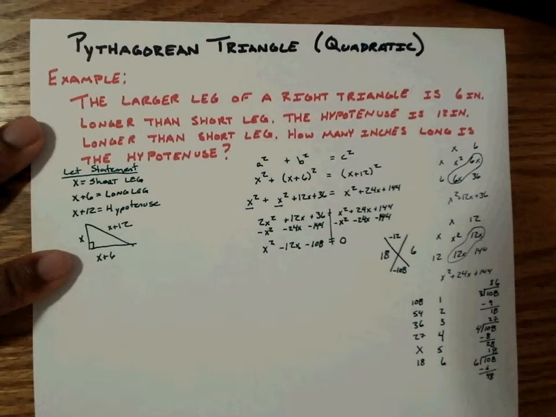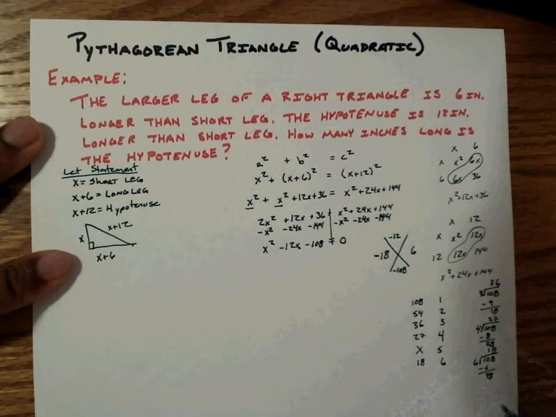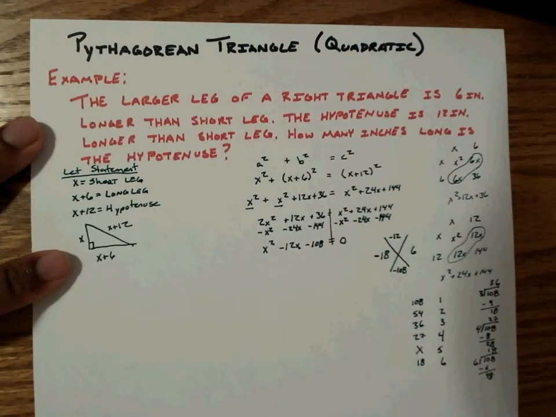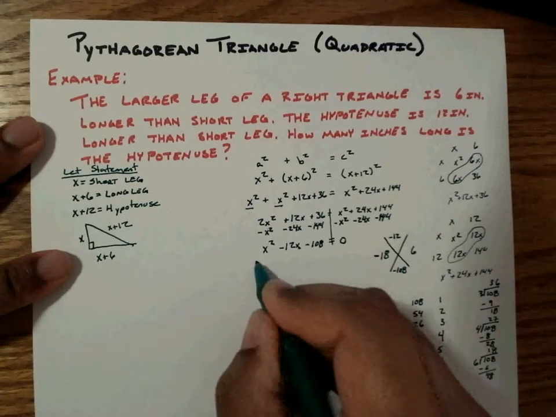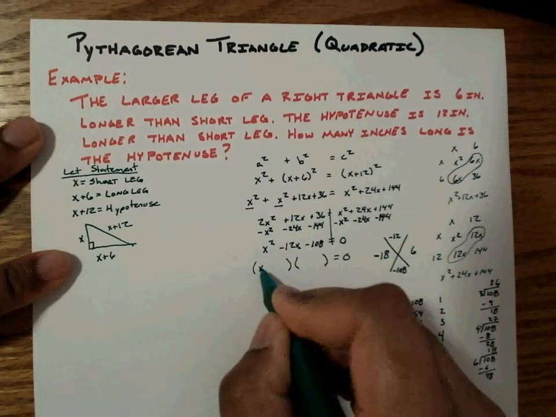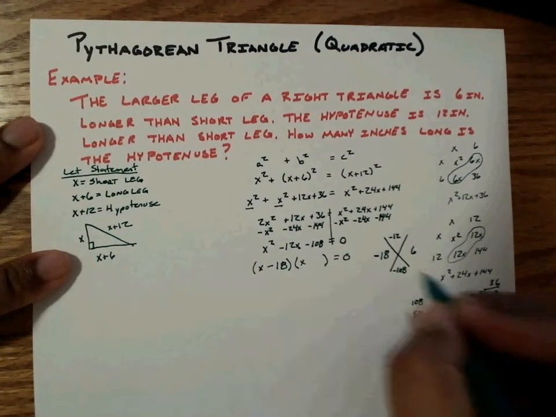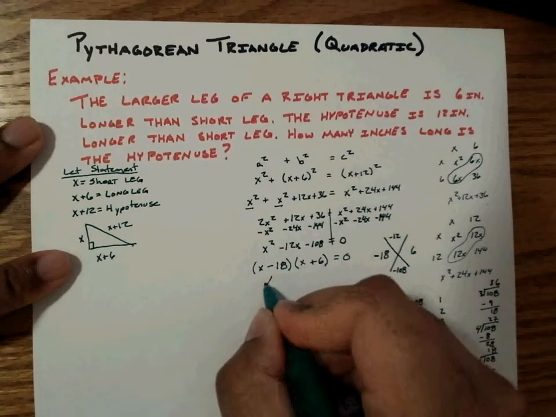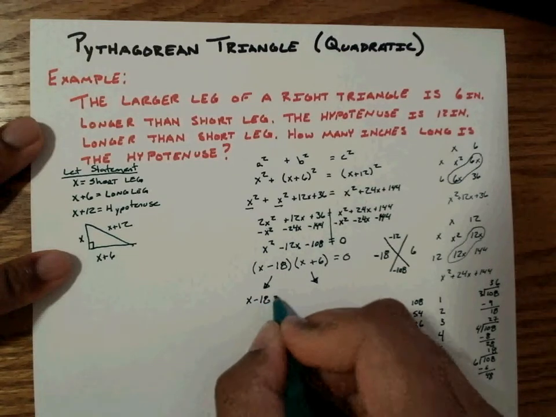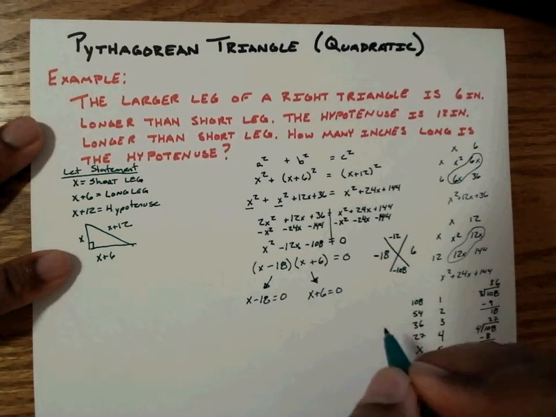And now I just figure out which one needs to be negative. Since my answer is negative, I know my bigger number needs to be negative. And negative 18 times a positive 6 is a negative, and 18 times 6 is 108. So those are my two numbers. So when I factor, since it's quick factor, because a is 1, I know it's x and x, we have minus 18, and we have x plus 6. We break this up into two separate equations. So we have x minus 18 is equal to 0, and we have x plus 6 is equal to 0.